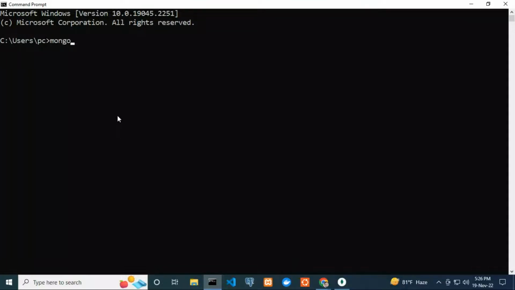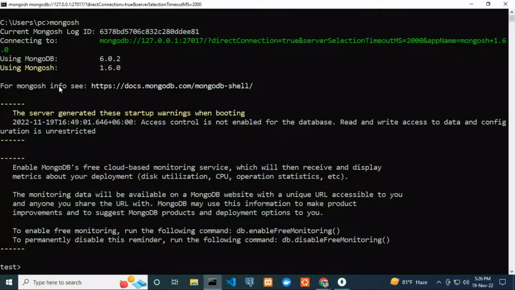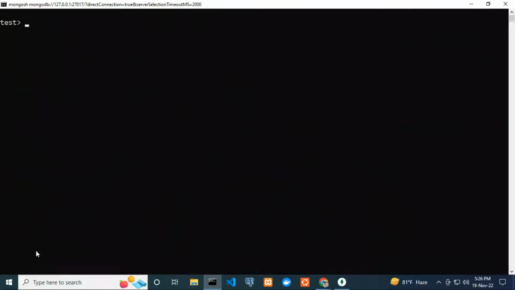Now type mongosh. You can see using MongoDB version and using Mongo shell version. Clear the terminal. Here test is the default database.